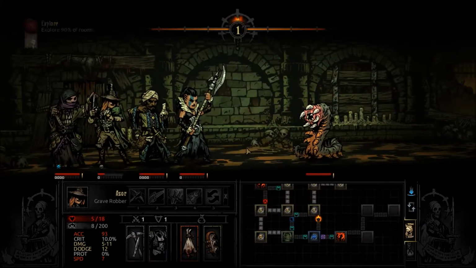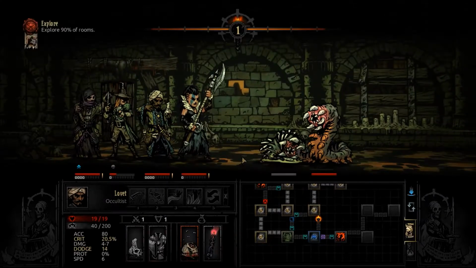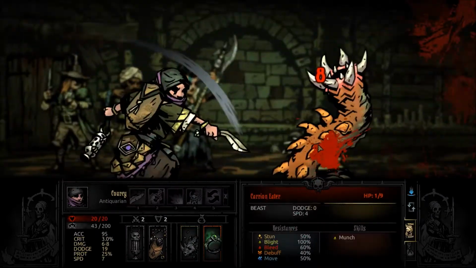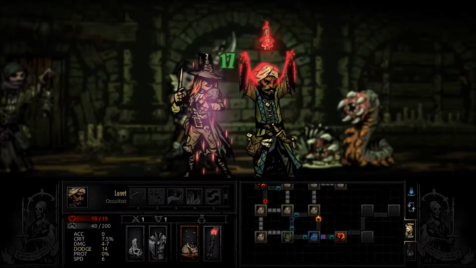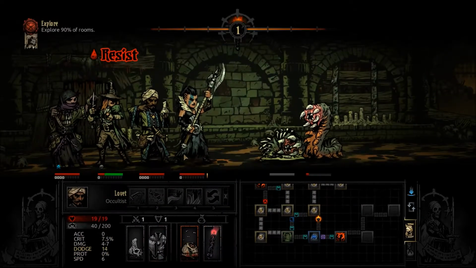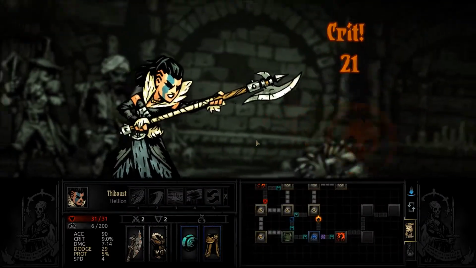Be gone, fiend. Nice dodge. Very, very good. I do want to get a heal off on our Grave Robber. This is a good opportunity. 17 healing. And resisted the blade. Well, she's back to full. Another one falls.